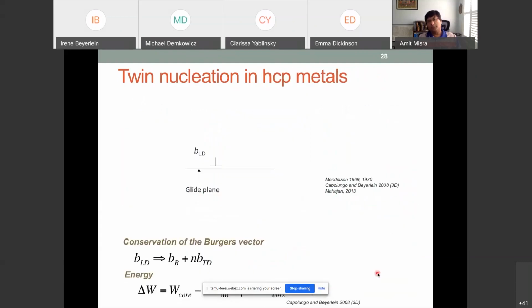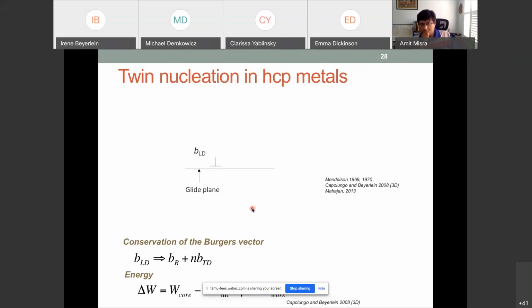So as far as theory, there hasn't been a lot of theory of twin nucleation for HCP metals. How it differs from other materials is that we see this embryonic stage of a twin nucleus, which is a lot larger, I would say, than a critical nucleus for FCC or BCC crystals. So for HCP, we see this embryonic stage forming, and it contains many defects.